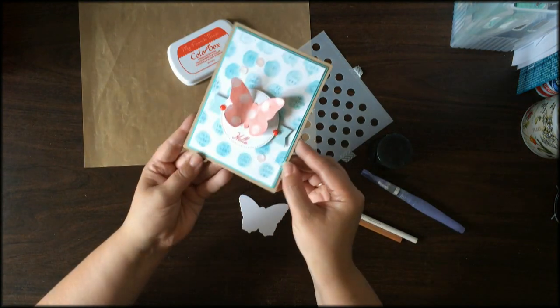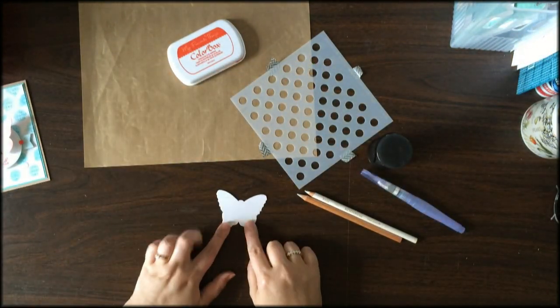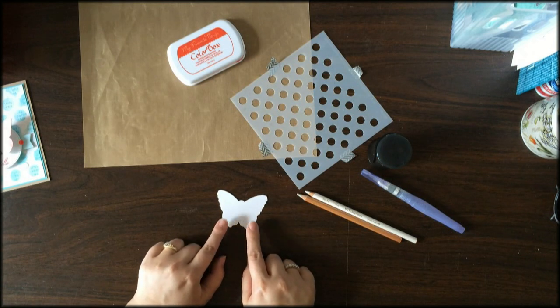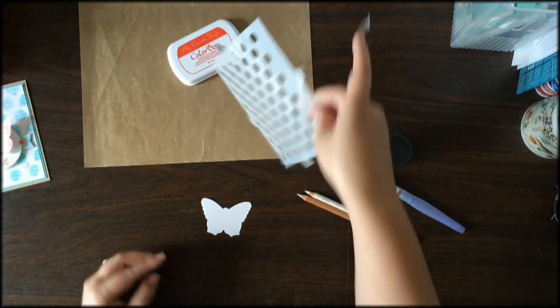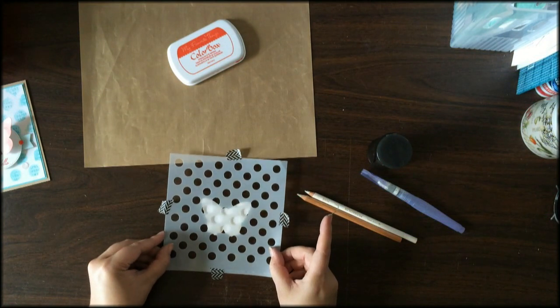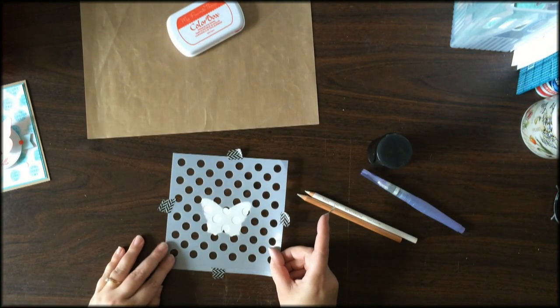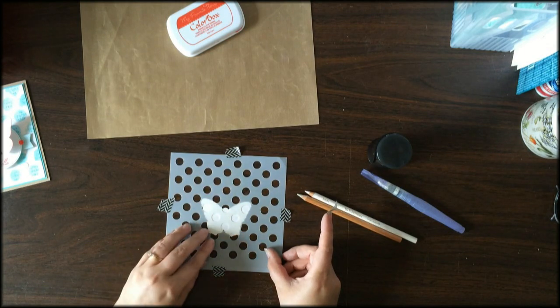So if you want to see what we're going to do, it's this butterfly here, and this is the resist. I'm going to take my butterfly, and this is from My Favorite Things Dynamics Winged Beauties. I'll put that on my table, and I'm going to put this stencil over the top. This is MFT large polka dots. I'm going to figure out where I like the polka dots, and that looks pretty good.